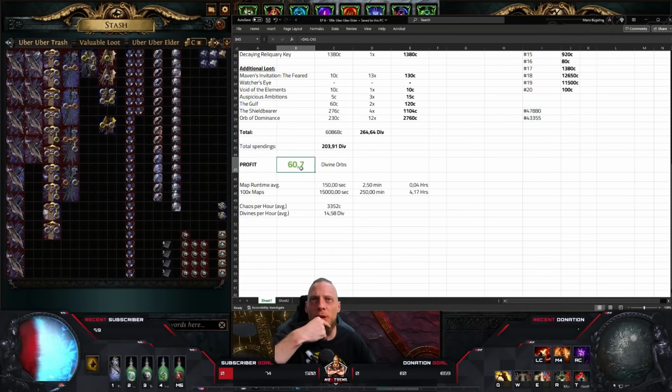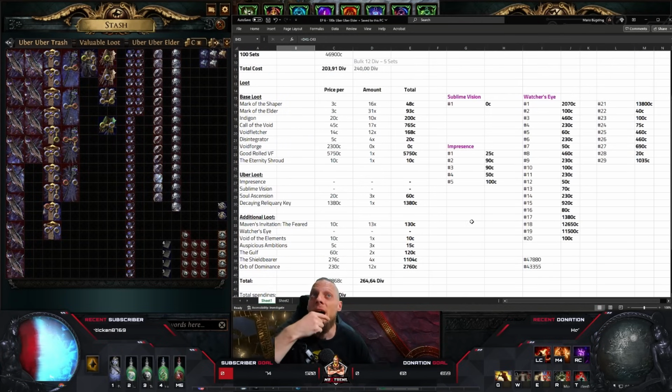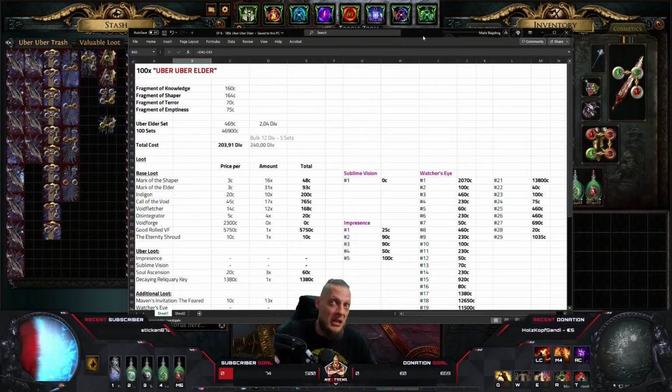So yeah, 60 divines profit. I personally think it's probably not worth doing. So better off just selling the fragments. But the rest is up for your opinion or decision to make.